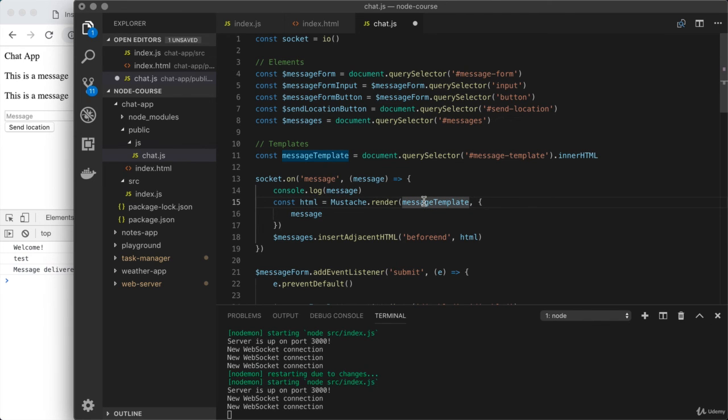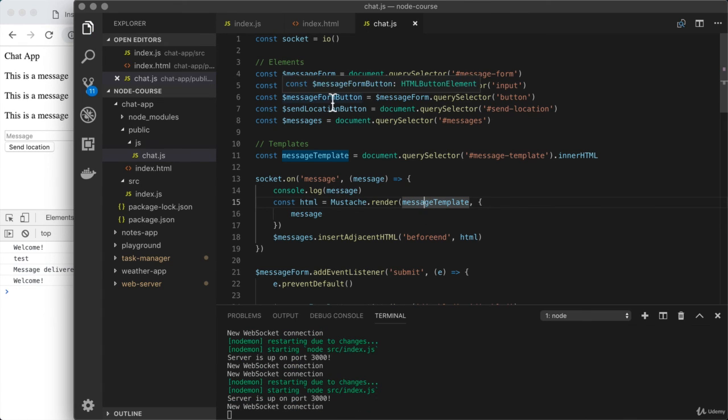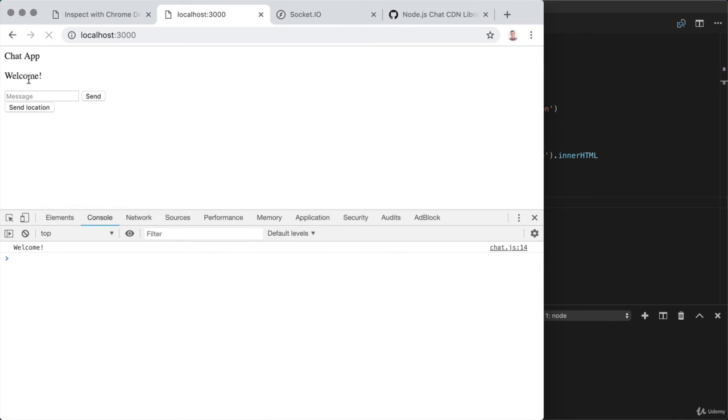Mustache is going to compile things correctly, and this time around, we should see our dynamic messages showing up. What I'm going to do is save chat.js and give the browser a refresh once again. Right here, I see welcome, which is excellent, and I'll type out a message. This is dynamic. I'll hit enter, and that shows up as well. So now, using Mustache and just maybe 12 lines of code, we're able to render dynamic templates to the browser, allowing the user to actually see the messages without needing to dig into the Chrome developer tools.